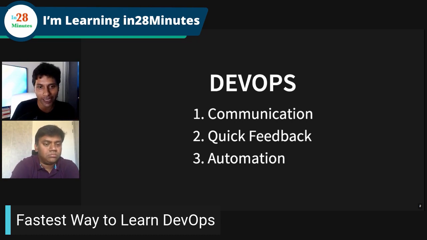If you look at Agile, it did really well in bringing good communication between business, development, and testing team. All these three teams are part of this sprint, and there is constant communication between them. The team which is left out was operations, and that's what DevOps tries to bring in as well. So DevOps tries to break the silos or the wall between the entire development team and the operations team. So enabling communication between all the members of the team is one of the most important goals of DevOps.